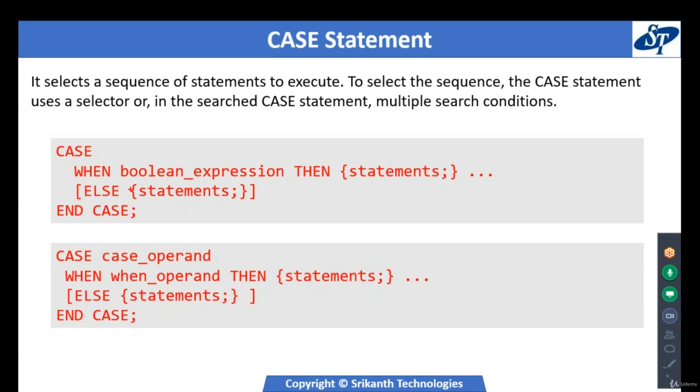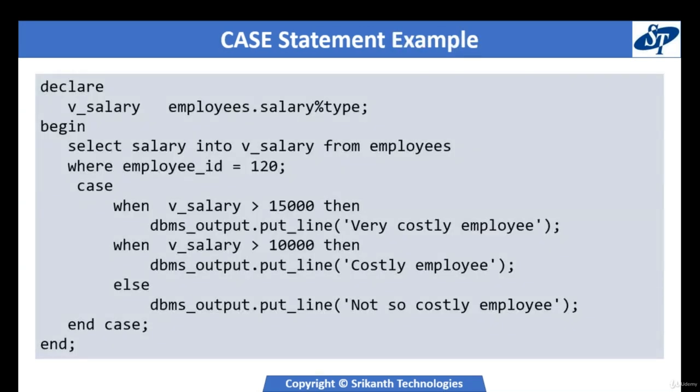Similarly, a slight modification to this is this, where we compare the case operand with when operand. This is like our case expression with the selector. How we compare selector with the different values, we do the same. The only difference is here we execute statements, not just returning a value. So let us see an example for this.